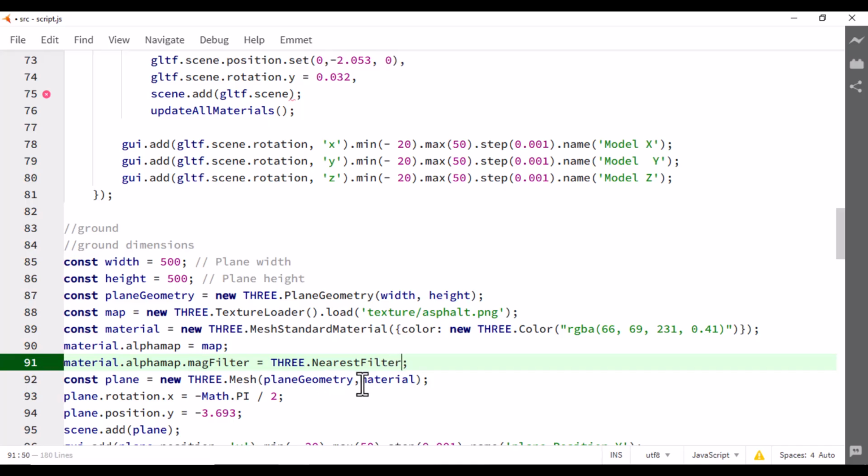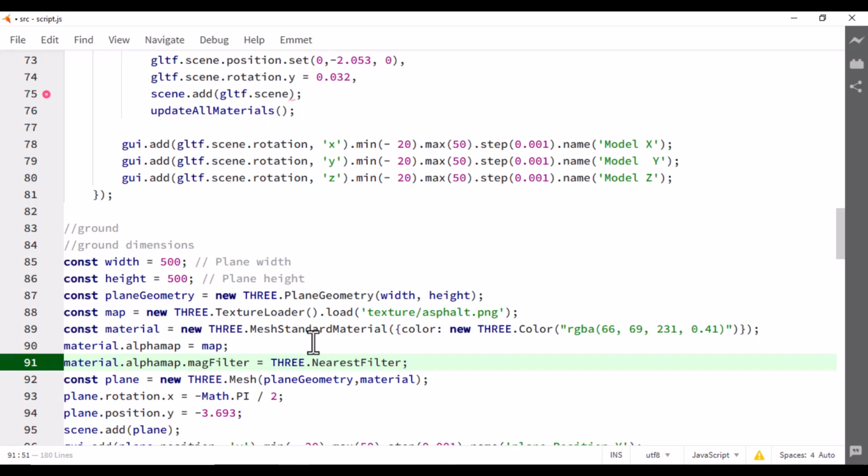I've forgotten exactly what this nearest filter does. I think it makes the texture become kind of 8-bit, like the old 8-bit graphics. So I think that is what nearest filter does. Of course, you have the internet. You can always check it yourself.